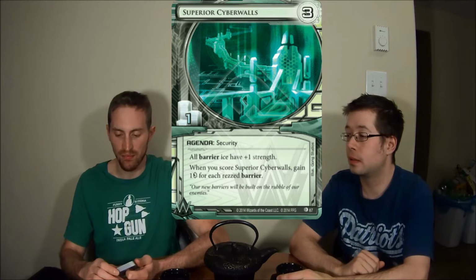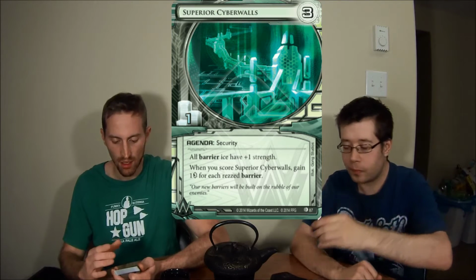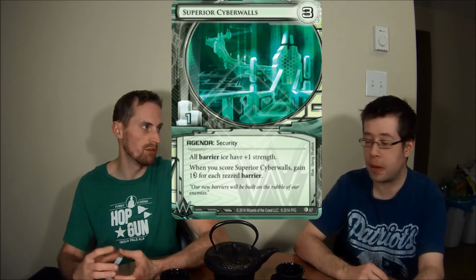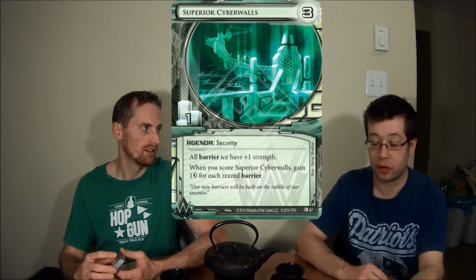Let me tell you about it while we're at it. Superior Cyberwalls is a 3-1 agenda, so 3 advancement tokens, 1 agenda point. Security type agenda. All barrier ice have +1 strength. When you score Superior Cyberwalls, gain 1 credit for each rezzed barrier. Appropriate for Wayland because their barriers tend to be stronger than everyone else's, or they have the most barriers. They are very barrier heavy, with ice walls. They're aggressively barrier heavy.